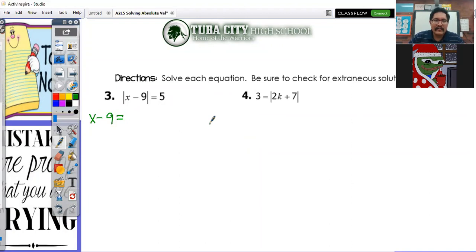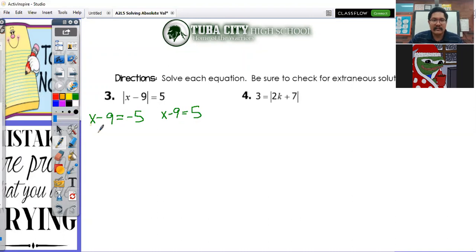Let's go ahead and start working on this one here. So I have the same thing. I'm going to keep what's inside of the absolute value sign the same, but again, I'm going to change this number on the outside. So I'm going to create the negative case first. You can do this either way you want, but I'm going to do the negative case first just so you don't forget it. It's a little bit more memorable. And for this one here, I'm going to leave the case the same. So everything is pretty much the same. I just left it positive.